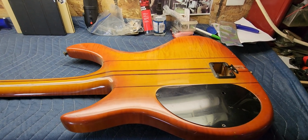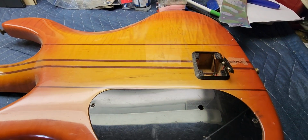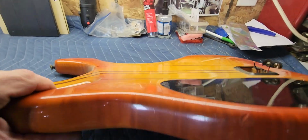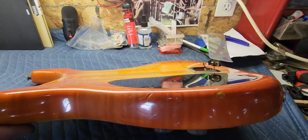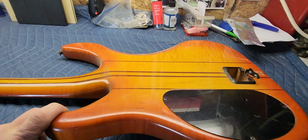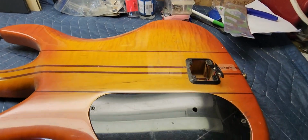Okay, here's a shot of the back right here. As you can see, it's neck through, and it's really well done. Now, the back of it is scalloped out for your belly. It's kind of cut like this. I think you can see that on camera. Kind of a nice touch.